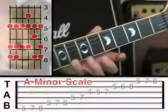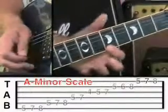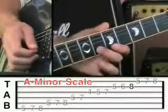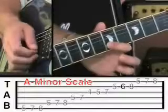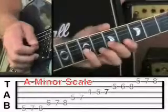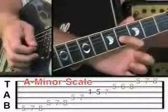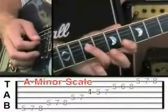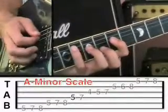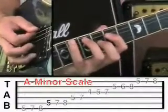to play starting with the little finger on fret 8, step down onto fret 7, and then fret 5 on the 1st string, and then move to the 2nd string, fret 8, middle finger fret 6, off to fret 5, and then the 3rd string, fret 7 with the little finger, middle finger onto fret 5, and then of course we go down onto fret 4 on that string, and then you're going to go to the 4th string, fret 7, then fret 5, and then the 5th string, 8, 7, 5, and then finish on the 6th string, 8, 7, 5.